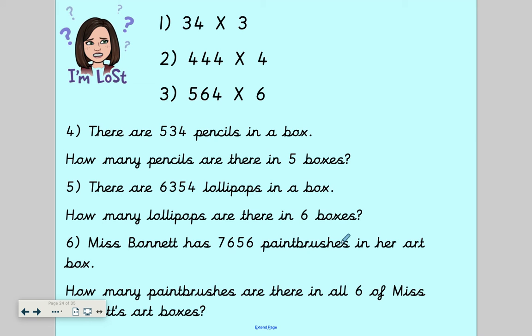Again, if you're feeling a little bit confused by this and you want a bit extra time to go through some questions, I would suggest looking at these questions first. They've got a bit easier numbers to handle, and then maybe once you've tried a few, move on to the next questions. Okay? So go through these using the formal method, then have a look at these worded problems and see how many you can put into the formal method to get your answer.